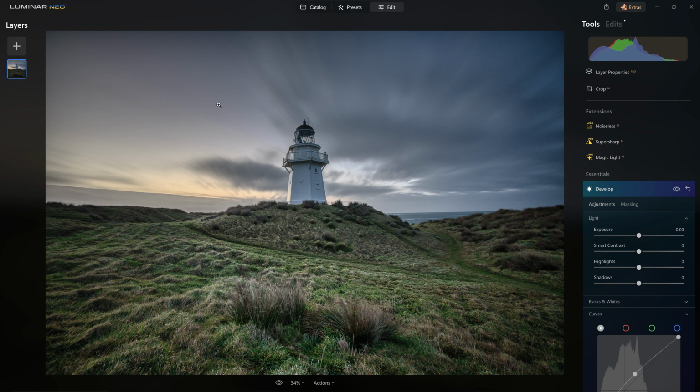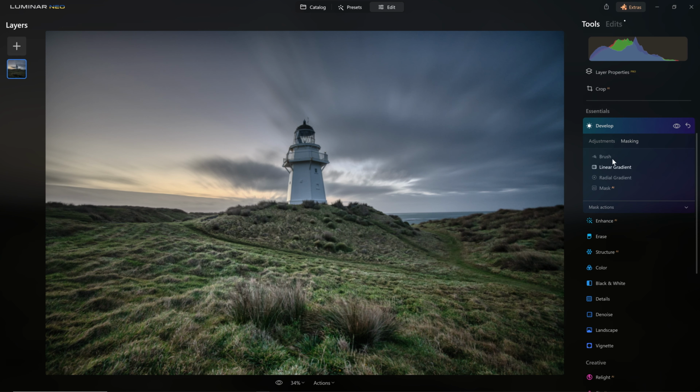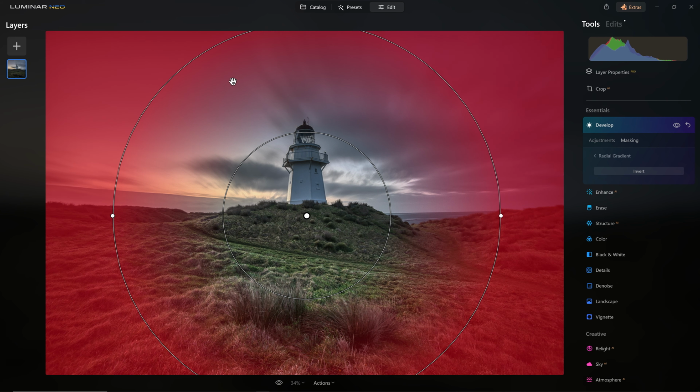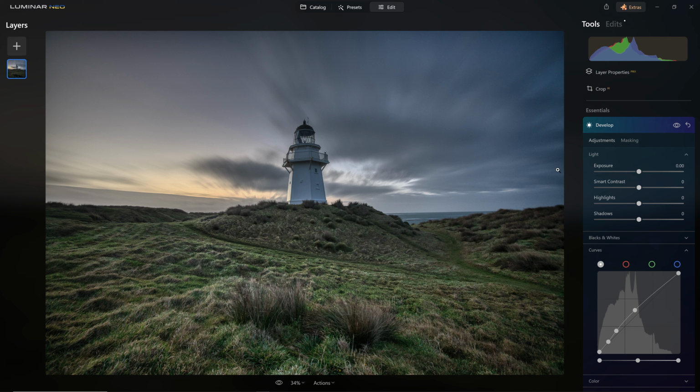And now all I need to do is mask it through the center of the frame here. So I'll jump into masking. Yes, I could brush this in, but in this instance, I'm going to use a radial gradient because that's nice and easy to achieve our effect. So currently, if I flip out of the masking mode and we look at our before and after, we've got the opposite of what we want. We're actually brightening the extremities of the frame.